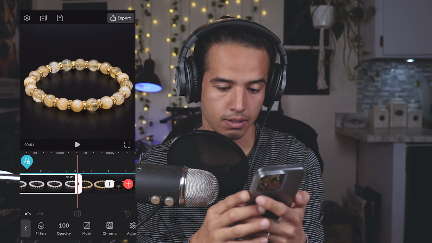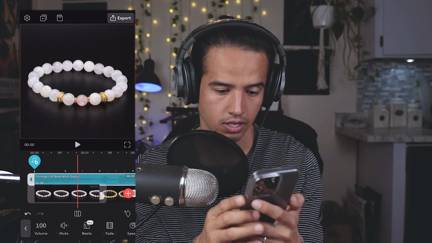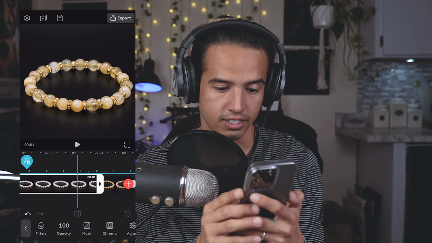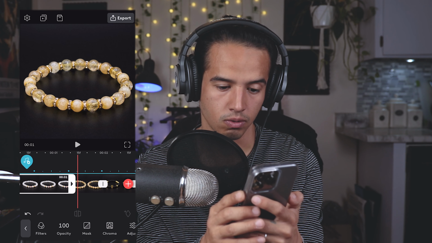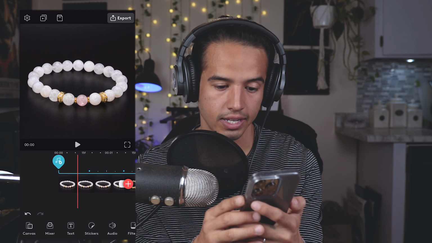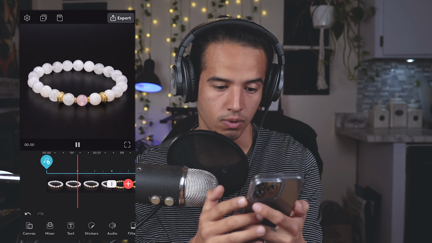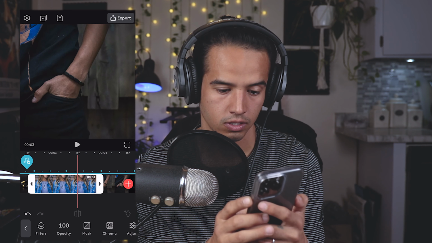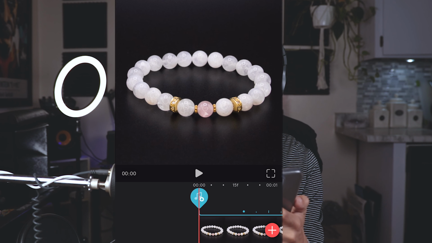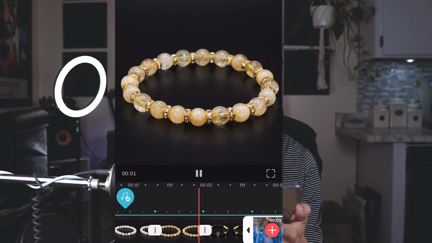If you have the beat button clicked like I have here for the song, when you drag it around, you can actually feel the clicks of where the beat is changing or where it could be changing. So that's really cool too. It'll help lock it in. So maybe if you want to keep one for a little bit longer, we'll drag this one for the longer beat too.